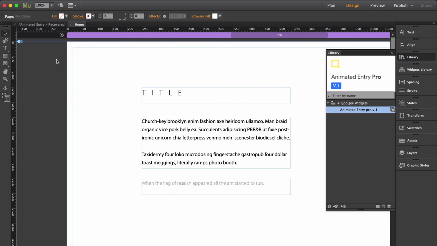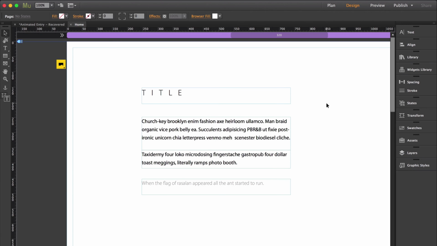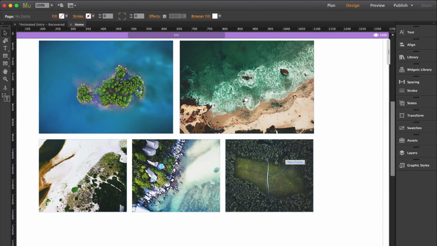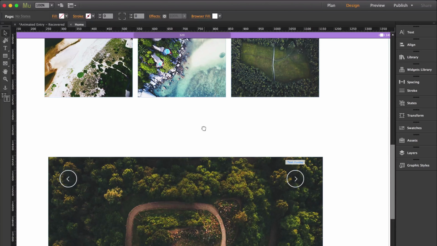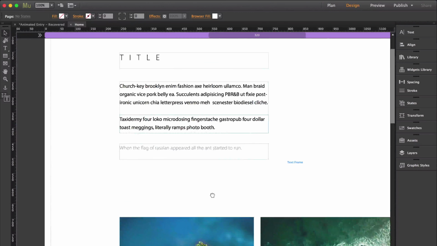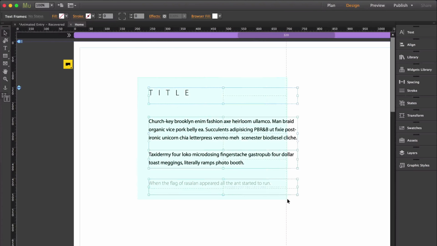So I place this widget on the page, and let's assume that I already have a project, which I do, and I have some text, some images, and a composition widget on the page. So all I need to do is just select the objects. As you see, I just have the widget on the side of the page. I'm not doing anything with the widget. As soon as I place it on the page, I can start using it on the objects.